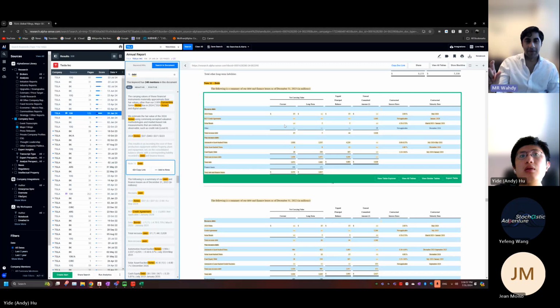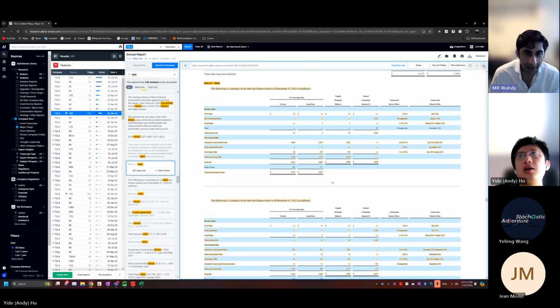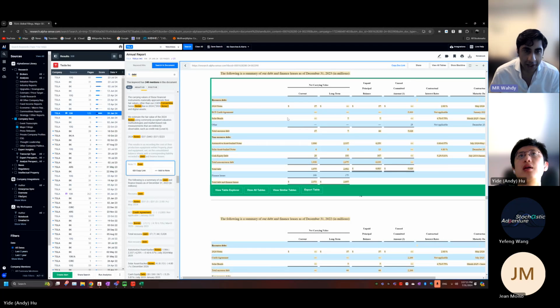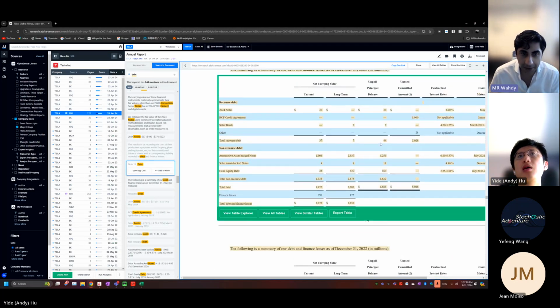They'll often give you a table that's like due in 1 year, due in five, due by year. They'll give you a table of years and how much is due per year, but they'll also give you the breakdown. So I know that there's that 2024 notes. Could you zoom in a little? It's a little small. Over here, for example, they've got those 2024 notes. They also have that credit agreement, and they have solar bonds. So those are recourse debt. And they have non-recourse debt. Those are automotive asset-backed notes. That's going to give you a good idea.